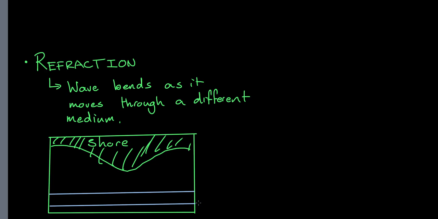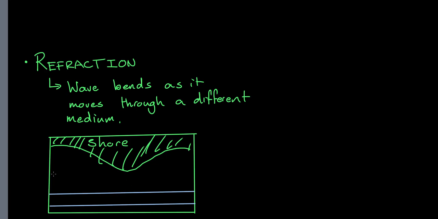So if we think about waves coming in, out here it's certainly possible that we have these two waves being represented by deep water waves because the water's deep enough. However, as we get in, this wave right here might be the last one that's kind of normal, or I'm even going to make this the first weird one. Is it possible that we have significantly less depth here? What happens to a wave when it starts to rub against the bottom? Does it speed up or slow down?